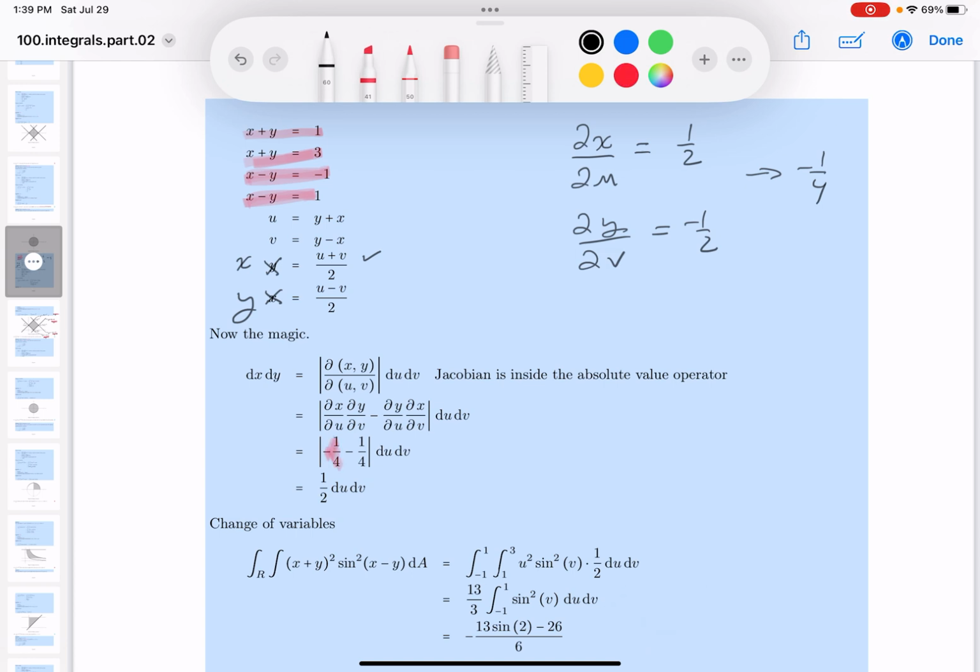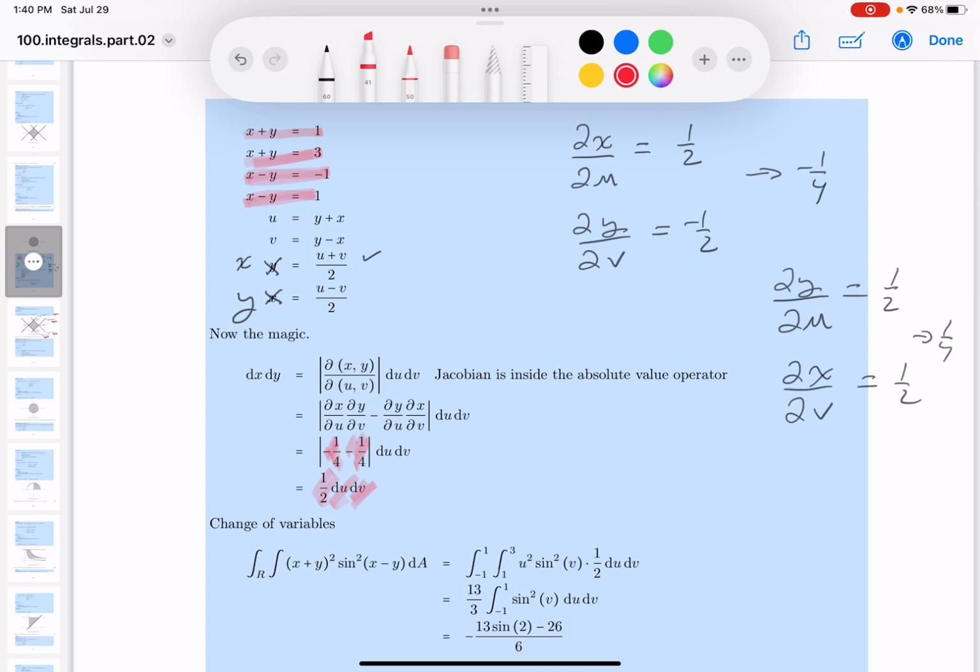And the next one's going to be the partial of y with respect to u. Let's see, partial of y with respect to u. That's going to be 1/2. And then I got to put down the partial of x with respect to v. And what do you get there? Partial of x with respect to v, 1/2. So what's the product over there? It's going to be 1/4. So let's see if I did that. I did. And what do you get there? Minus 2/4, which is minus 1/2. The absolute value of that's 1/2.